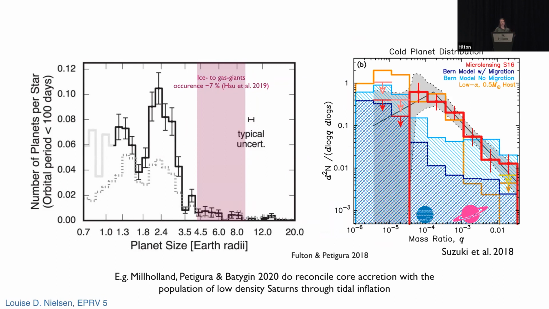So if I put in my ice and gas giants, that's around the mass ratios that they would lie, because most of the planet hosting stars in microlensing will be M dwarfs. So we can make some assumptions that they're all more or less the same mass. And then the different curves on this plot, which is quite busy, I'm sorry, is what we measure in microlensing, that's the red line. And then we have in the two blue shaded areas what we predict from planet formation models. So these are the Bern models with and without migration. The takeaway from that plot is that what we measure in microlensing is not the same as what we predict.